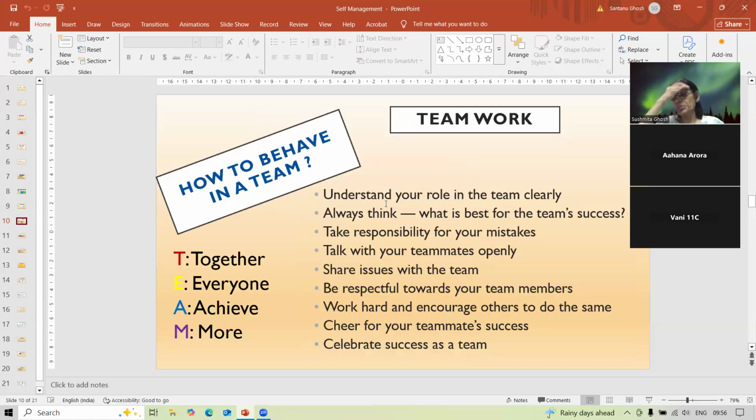Next, we move on to the way I behave in a group, the way I behave socially, which includes your teamwork and networking skills. Again, starting from your hygiene to your grooming to knowing yourself, knowing your abilities, knowing when to go back, when to go ahead and take up a responsibility, so you are working on your strengths and weaknesses. Keeping aside all that, you must know how to behave in a team. That is very, very important. Understand your role there. Your target should be not your success, but the team's success. So you keep yourself aside and take the team as a whole.